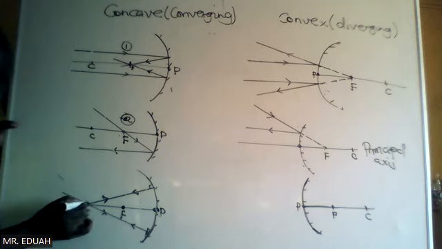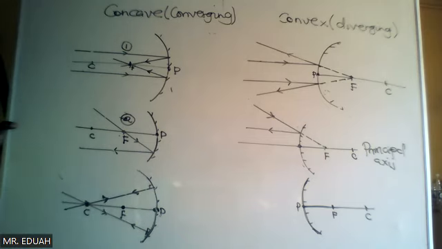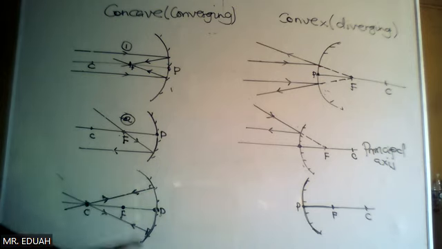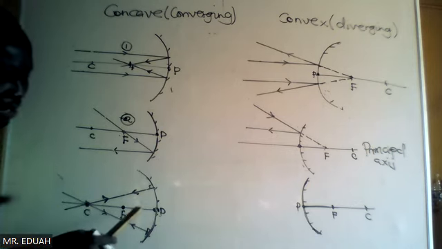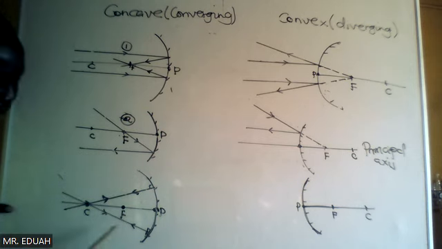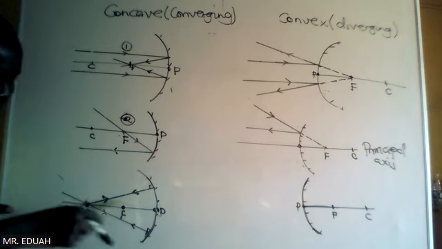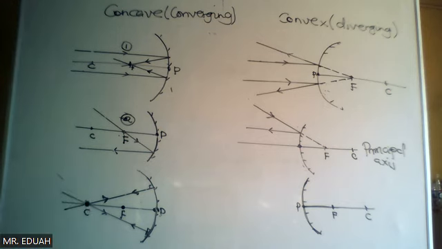And this common point, where they are all passing, is the center of curvature. They are all passing through this point because the ray hits the mirror at 90. So that's the condition. It doesn't matter where the ray is coming from. It can come from the north, south, but the condition is that it must incident on the mirror at 90. And if it does so, it will reflect along the same path, and the number of rays would all either converge or pass through the same point on the principal axis. And this point is what we call the center of curvature, C.